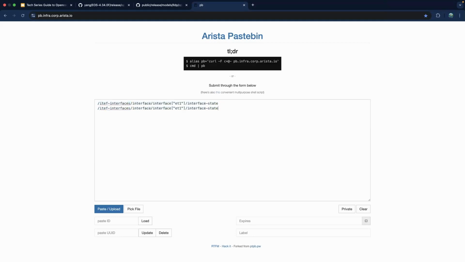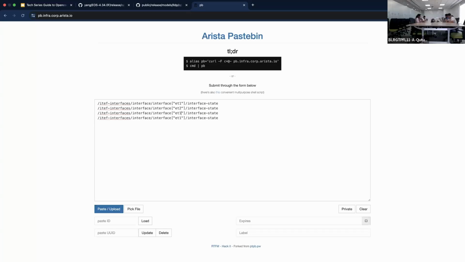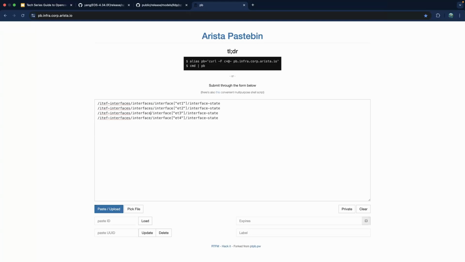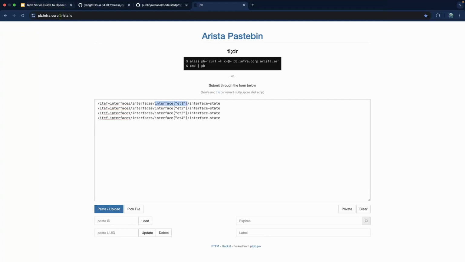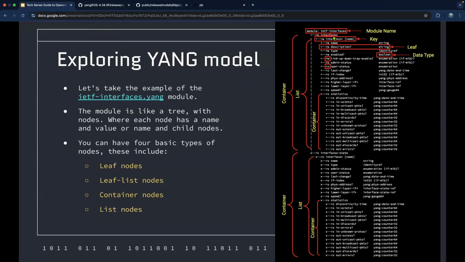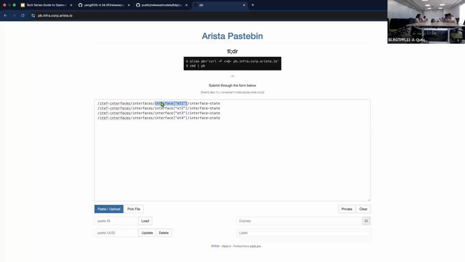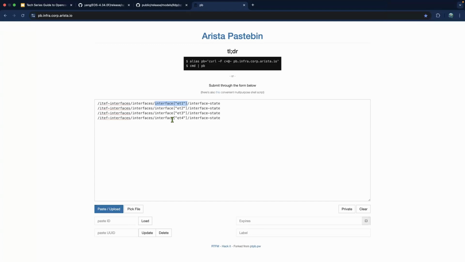This will be replicated across multiple interfaces where you will have ET2, ET3, ET4. So this is interfaces, and this is where your list comes in. Within interfaces, this interface is actually a list, and this is how it would look. Does that kind of answer your question? Again, once we start pulling data from the devices in those examples, it will make much more sense.